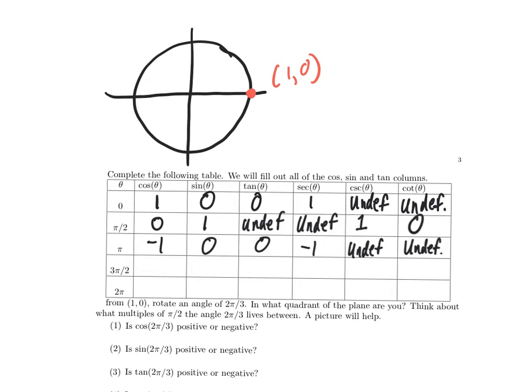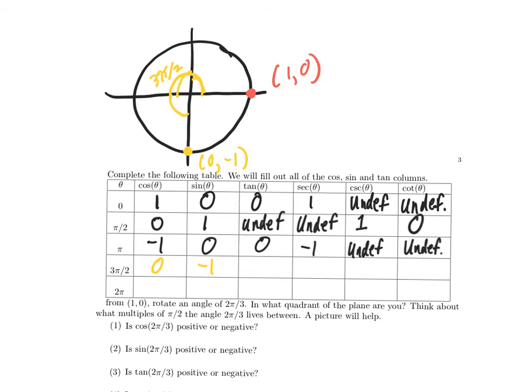Nice. If we rotate by an angle of 3 pi over 2, well, let's see, each pi over 2 is a quarter of a full revolution. So there's 1 pi over 2, 2 pi over 2, 3 pi over 2. So if you start at 1, 0 and rotate by an angle of 3 pi over 2, you wind up down there. So this whole angle totals 3 pi over 2. Oh, well, that's easy to see where that is. That's the point on the negative y-axis that's on the unit circle. So that's an x-coordinate of 0, a y-coordinate of negative 1. So cosine is 0, sine is negative 1.